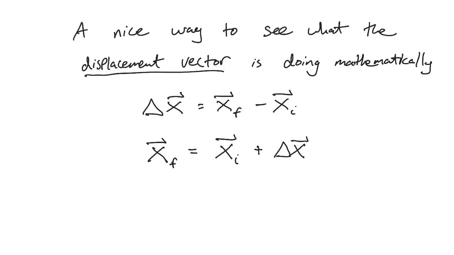Now, what if we have no change in position? What if our displacement was actually equal to 0? Well, that term over there on the right would go away, and then we would have a statement that hopefully makes sense to you. It says that the final position vector is identically equal to the initial position vector. Hasn't changed at all. It's the same vector. That should make sense if we have had no change in the position at all.